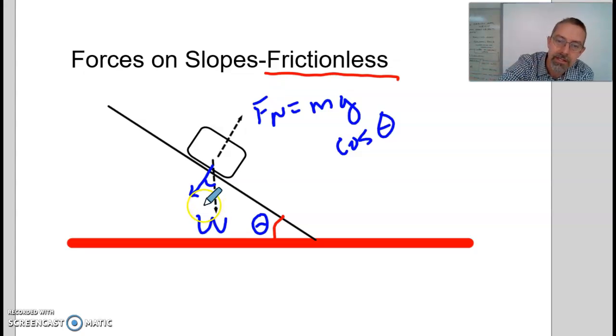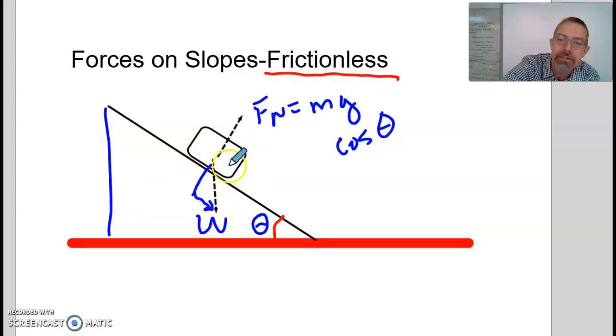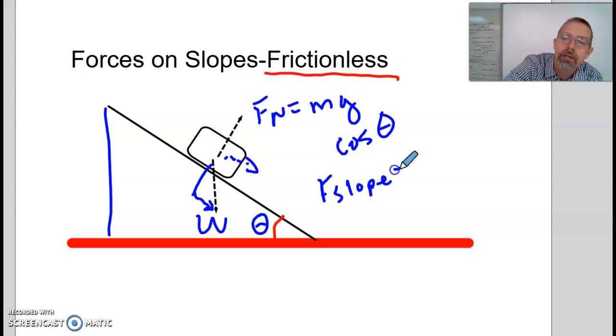Now, there is a component right here that is not accounted for on the free body diagram. We don't draw this on the free body diagram. We only draw the forces that actually exist. We don't break it down into components. But there was a leg of this triangle we just drew that is this component, and it is opposite the angle, so it corresponds to the sine of that angle. The force that is actually contributing down the slope, let's call it the force down the slope, is going to be mg sine theta.